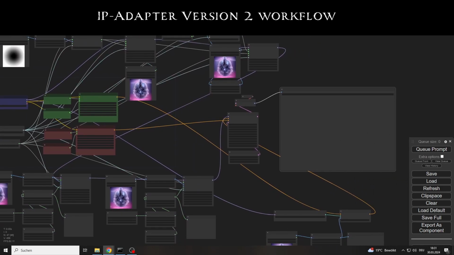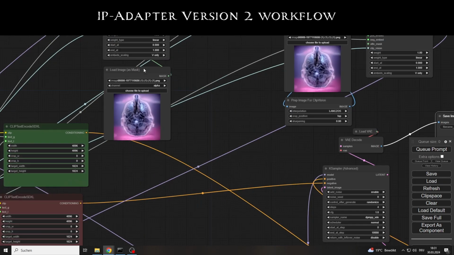The IP Adapter Plus models are very effective, so it is better to start with low values for weight.